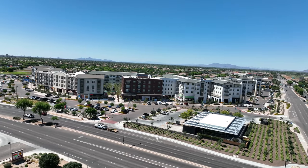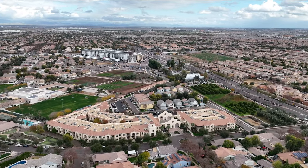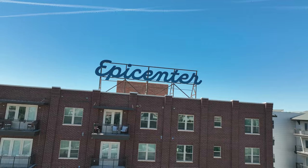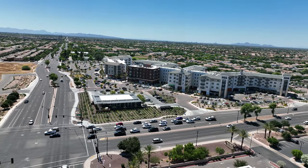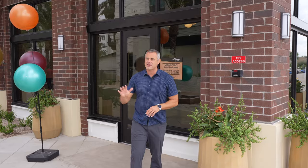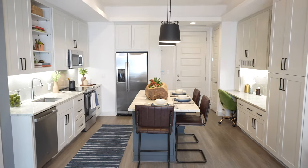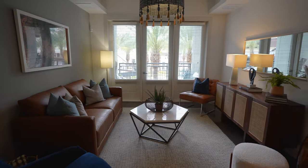Before we get into the actual tour, I want to tell you a little bit about this neighborhood. If you've seen my Agritopia video, you know all about Agritopia — and The Tyler is located right next to it in what we're calling the epicenter. It's got over 14 different stores, restaurants, and retail. There's a bar, a few places to get cocktails, and even an upscale convenience store called Air Guitar. This place truly has it all. First we'll tour the first floor amenities, then check out the two different models available.